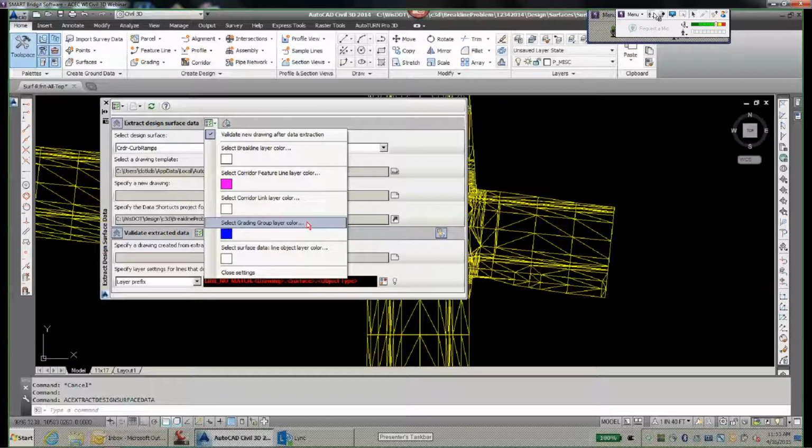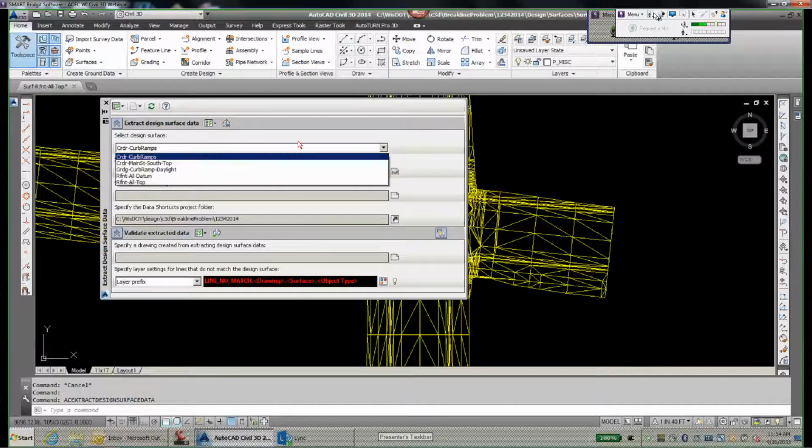It's going to extract grading surfaces. Now, gratings are a unique object in Civil 3D, and we can't really extract the actual brake lines of a grating. But what we can do is extract the 3D triangle edges that made up that surface. So we're going to deem that as our brake line definition for grading objects. And then it'll also extract any line objects that you added to the surface. So we're talking AutoCAD lines.